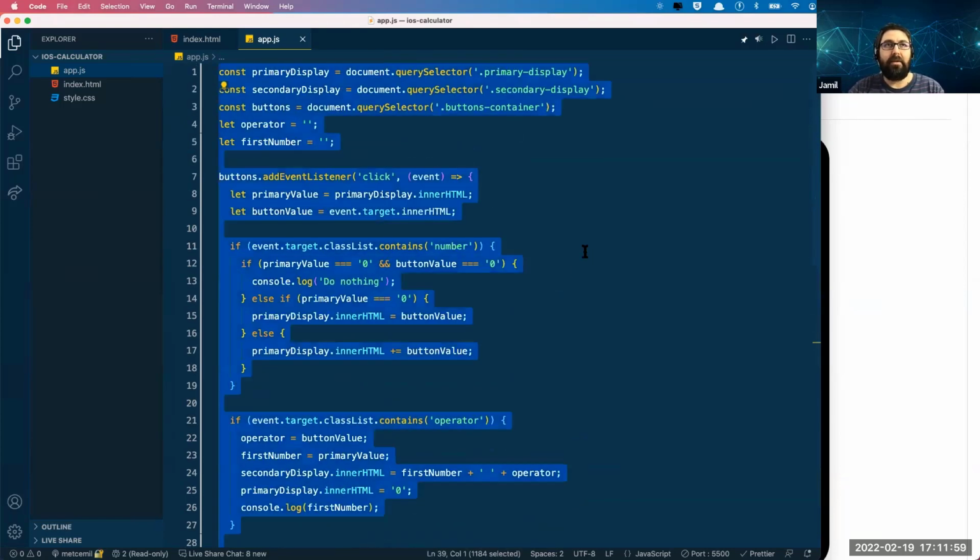Yeah. Okay, so now I am adding into the class chat, and I think that's all. Yes, in the class chat, I'm sharing a new JavaScript section here. So that's my JavaScript code, app.js for iOS calculator.